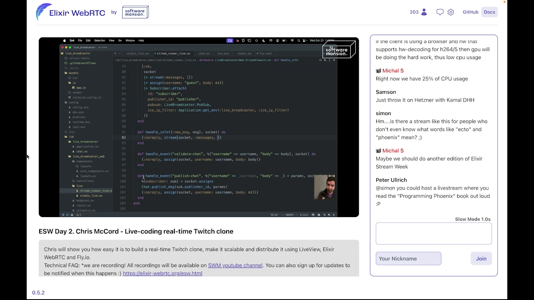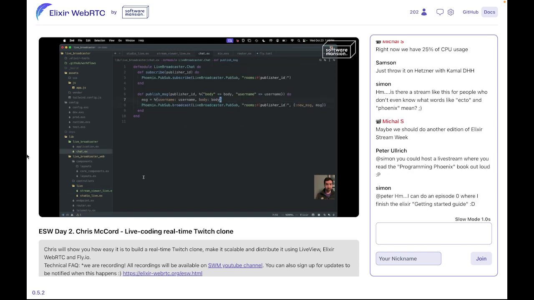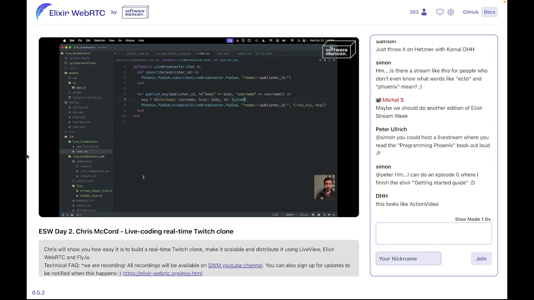You can configure that with stream configure. But since these are not really persistent messages, we have nothing to key this on for the stream to be trackable here. So I'm going to stream this message, but I need to give it some ID. So I'm going to cheat and just say that the ID is like a system unique integer. Be good enough for us, right? Okay.